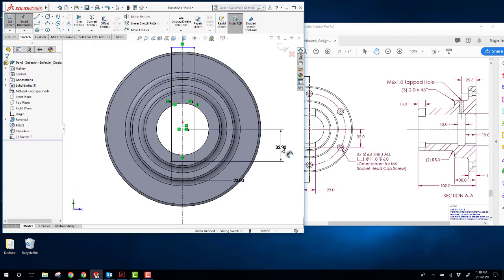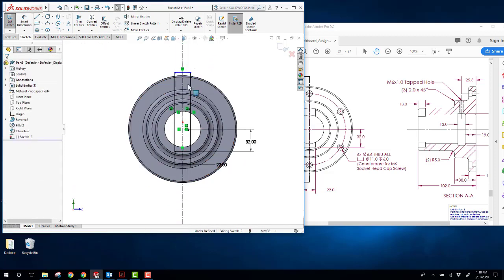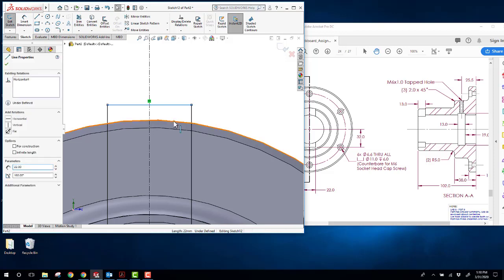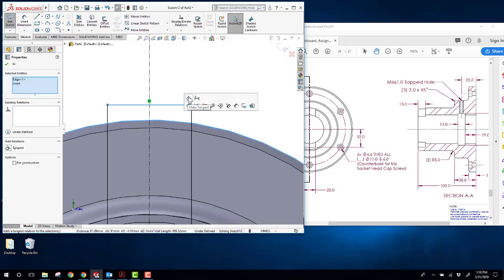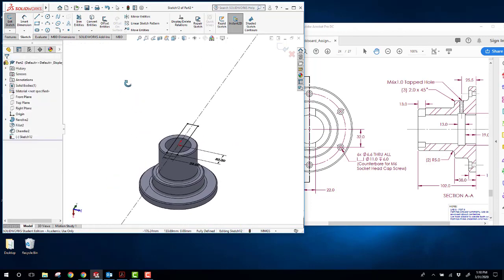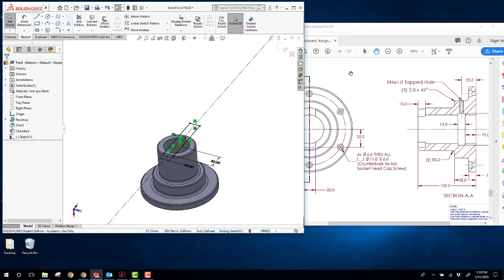And now, just because I want this sketch fully defined, I could put a length on it, but it's better to put some sort of relation. So this will always be tangent to the outer side. It might make it a little bit easier if I decide to modify my part. And now the depth of this is 13.